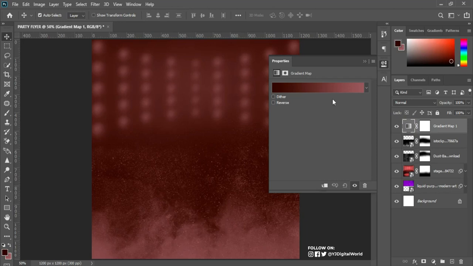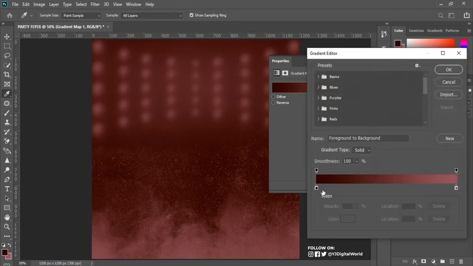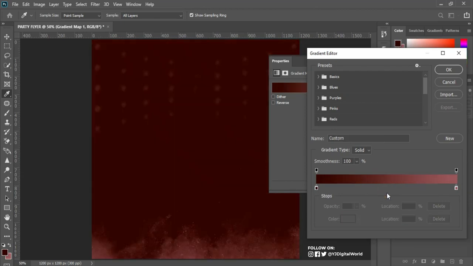So I'll click on this. The gradient map is made up of 3 regions: the shadow, the midtones, and the highlight. I'll be making use of highlight and shadow. If I want to add midtones, I can click here to add midtones, but I don't need it, so I'll delete it.